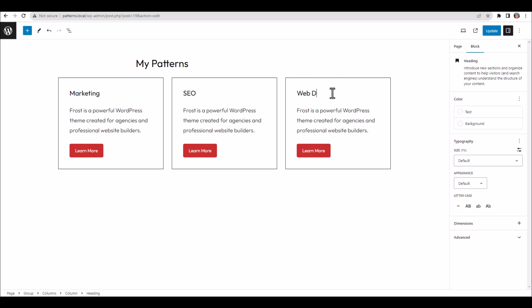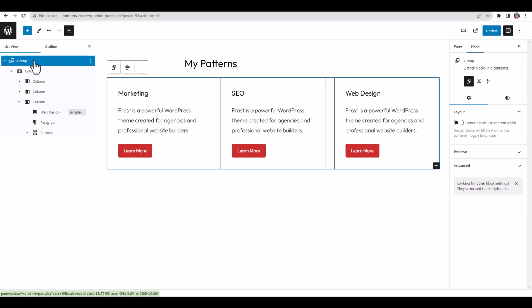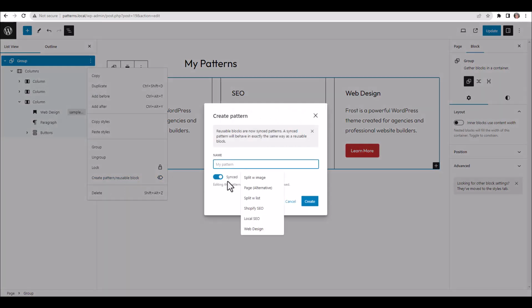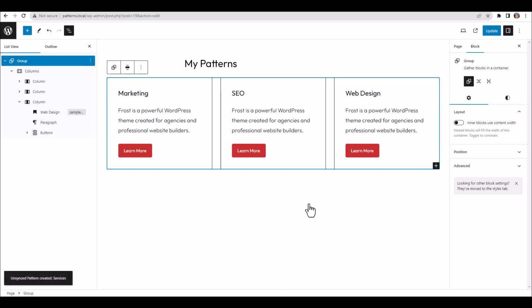So it's really just to illustrate an example of how you can save some time using patterns that come packaged with your theme. So at this point, say I have all my changes done, then I go over to these three dots here, and I would create my pattern, but this time I wouldn't sync it. So I'm going to call it Services, and I'm going to toggle off Synced and Create.